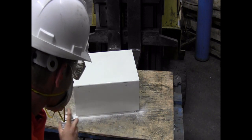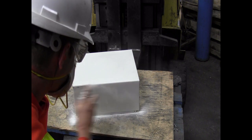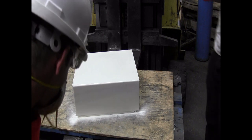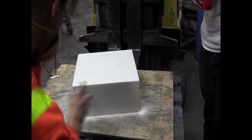If there are any runs in this, Bill, it's because I can't see a goddamn thing. Pretty good. Keep up the good work.